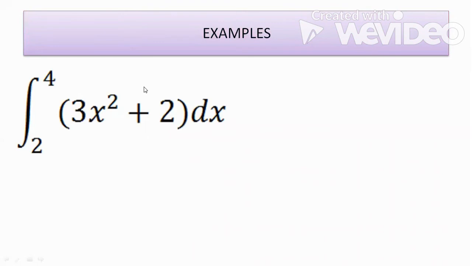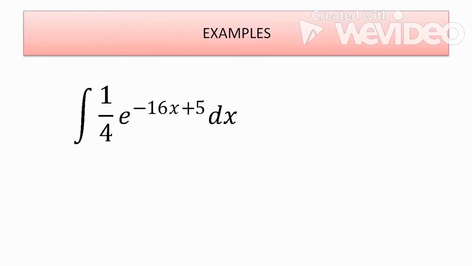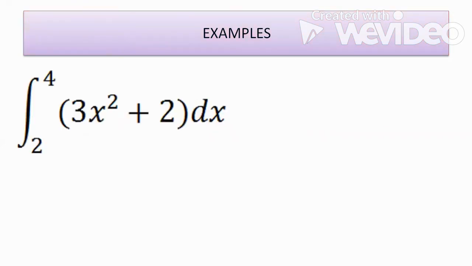All right. Moving on. So what we have here, you notice that this one's a bit different. We have what we call definite integrals or finite integrals. When you have integrals with no numbers there, it means that it goes on indefinitely. But here we have some limits. We call this 4 the upper limit and 2 the lower limit. All right, so this is what we're going to do.